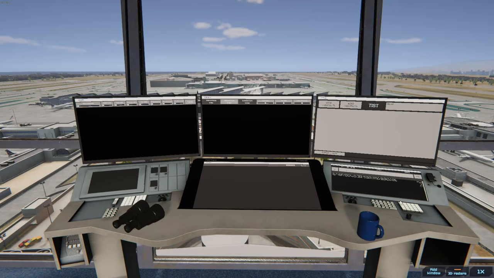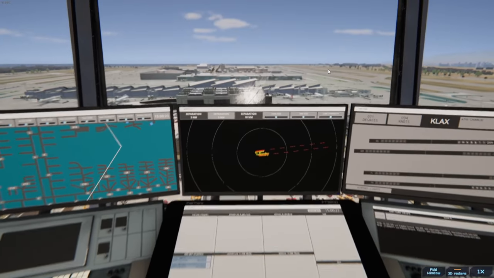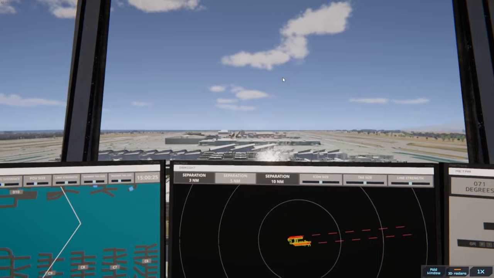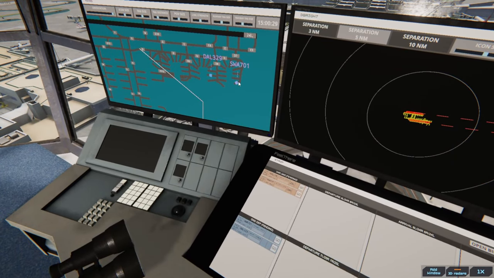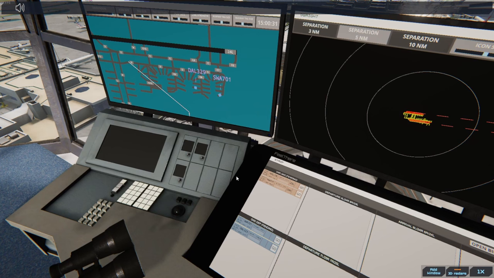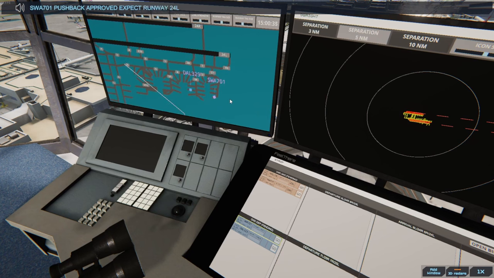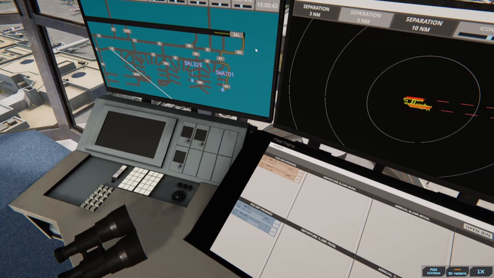Let's have some fun. All right, we're here at LAX. I hope my screens load up. There they are. Okay, perfect. Already set for that. Los Angeles ground, Southwest 701 with information Charlie, requesting push and start. Southwest 701, pushback approved, expect runway 24 left. They're going to go Delta 7, Echo 6, how about that?